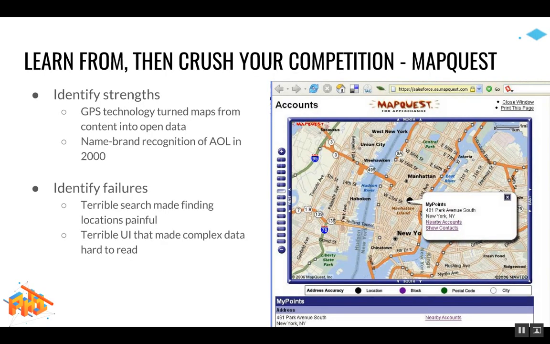Now enter MapQuest. MapQuest was the dominant online mapping software in 2000 up until Google Maps showed up. They still have a significant market share and power a lot of applications that have mapping features, but for those of us who can remember it, this was the interface they had in 2000, and we were wowed back then. But let's look at the strengths. They were powered by GPS technology that was pretty new to the market. It transformed how we look at data. It made mapping an open data infrastructure, something that really changed how APIs worked, and it had a lot of impact beyond that.